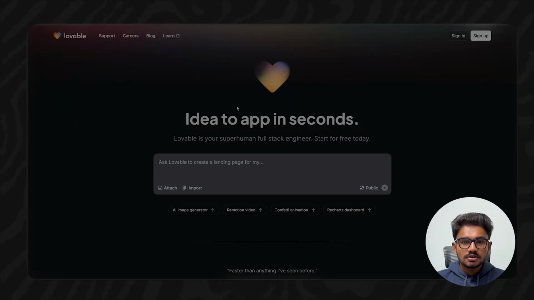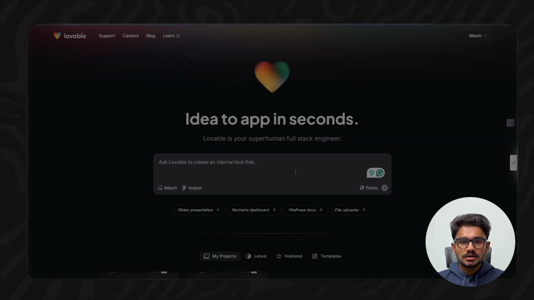So I'll give you the link of the platform that we are going to use in order to build these applications in the description. Just click on the link in the description and you'll be taken to this particular page. You can try to create the free account here, or else if you would like to purchase the premium, that's fine, you can go ahead. But this platform actually gives you some free credits as well, so you can use them. Just click on sign up and use your Google account or whatever it may be to go ahead and log into that particular account.